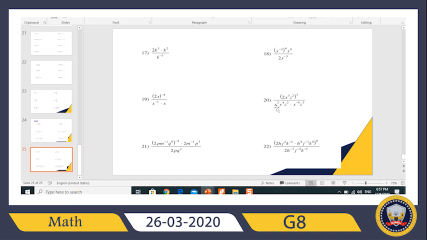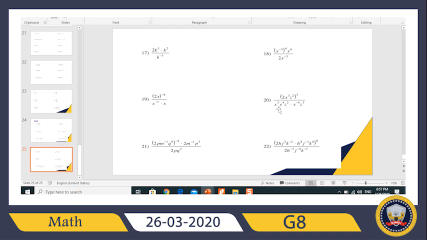In the denominator there is multiplication, so I will add the powers having the same base first. Here x power 3 and x power negative 4 multiply together, so I will add the powers, as if I'm saying 3 plus negative 4. Same sign or different signs? Different signs, so I will subtract and put the sign of the bigger number. It means x power negative 1.